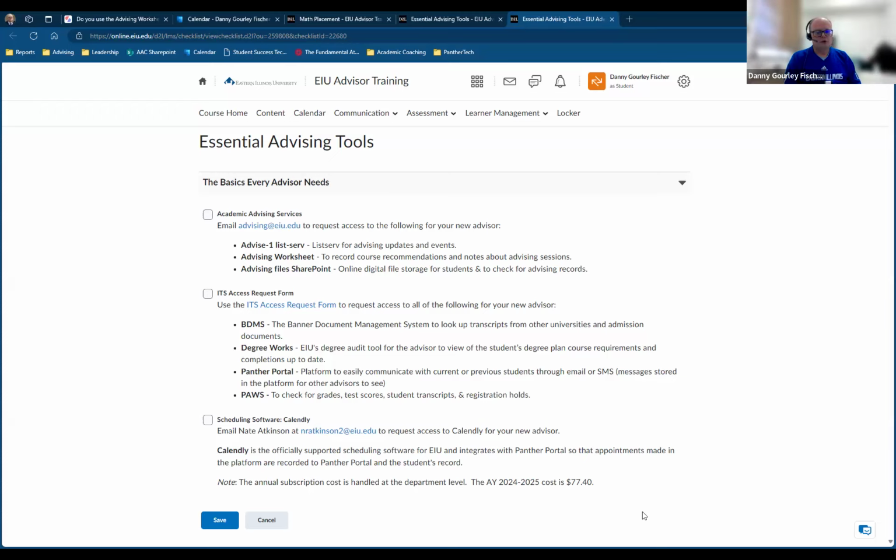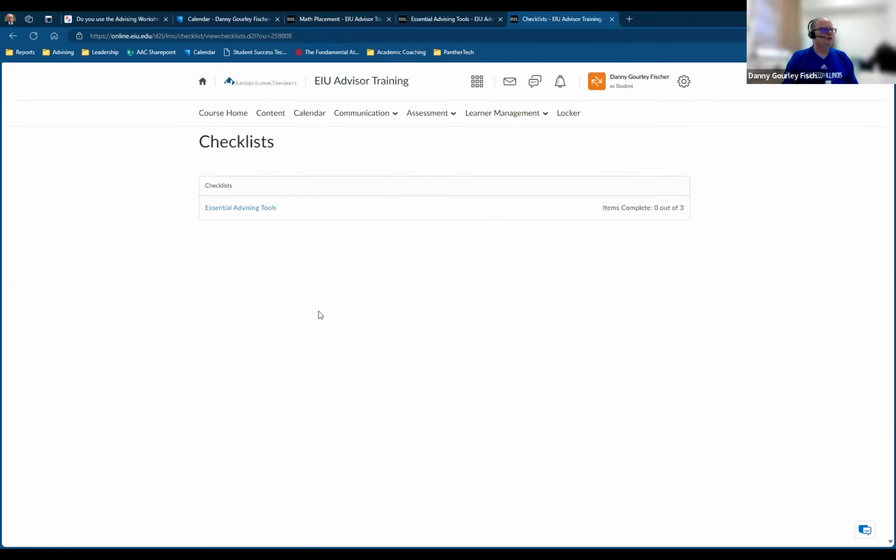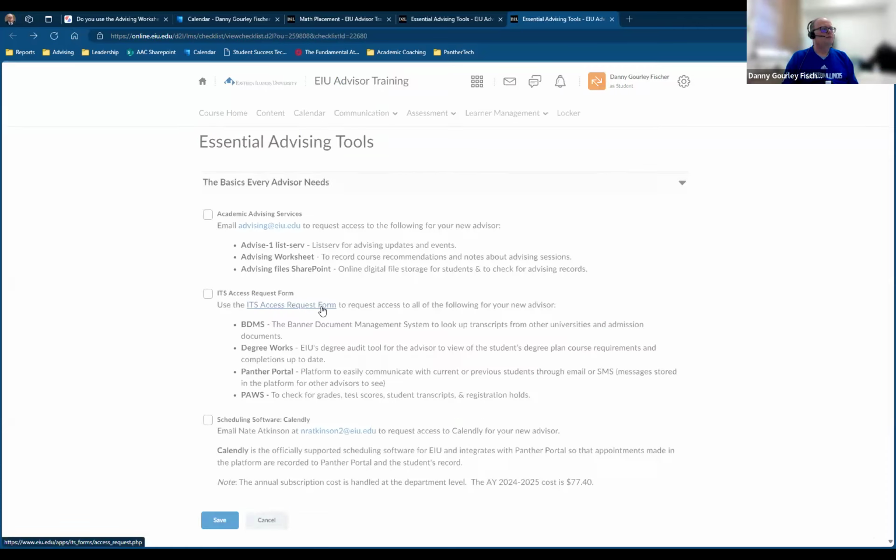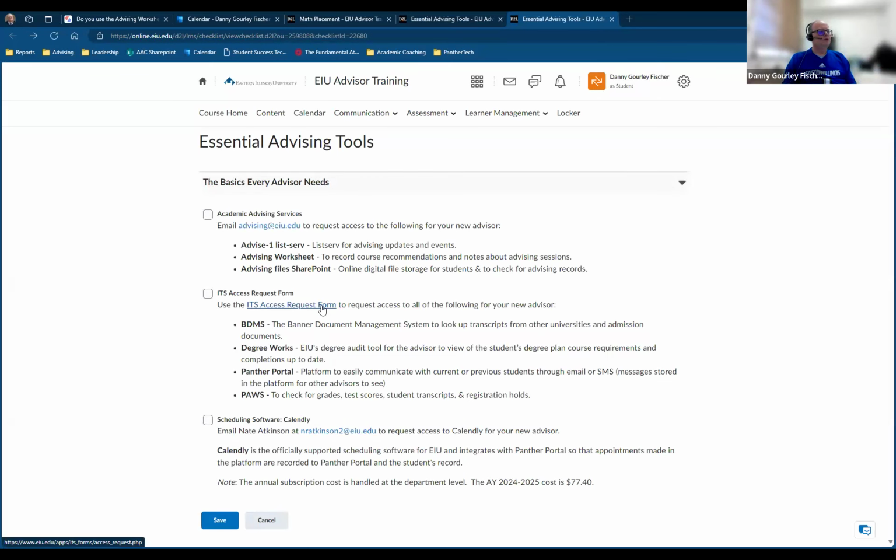And then, of course, Pause. You have to have that to be able to check on the holds and things like that. So you need all of those, and you need some kind of system to schedule appointments, however that works. So those are essential tools that we put as our very first checklist item for people to see.